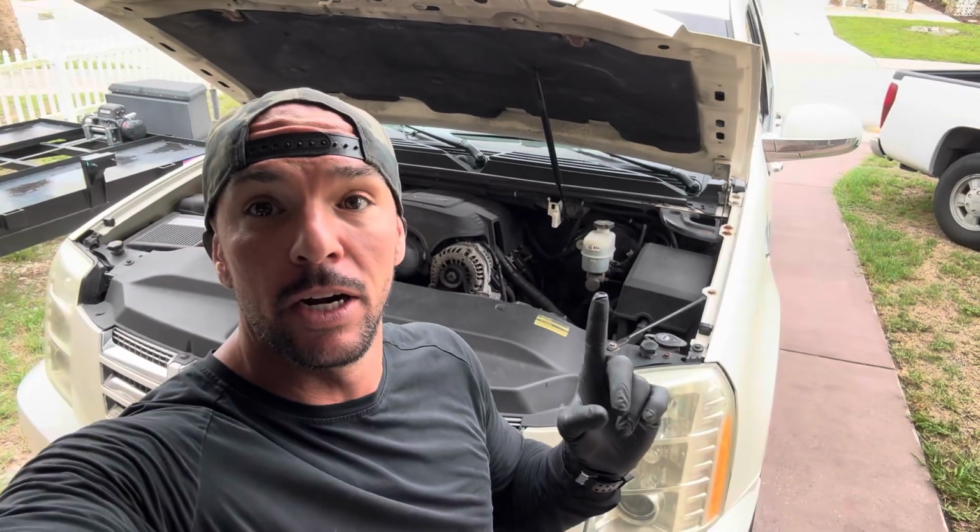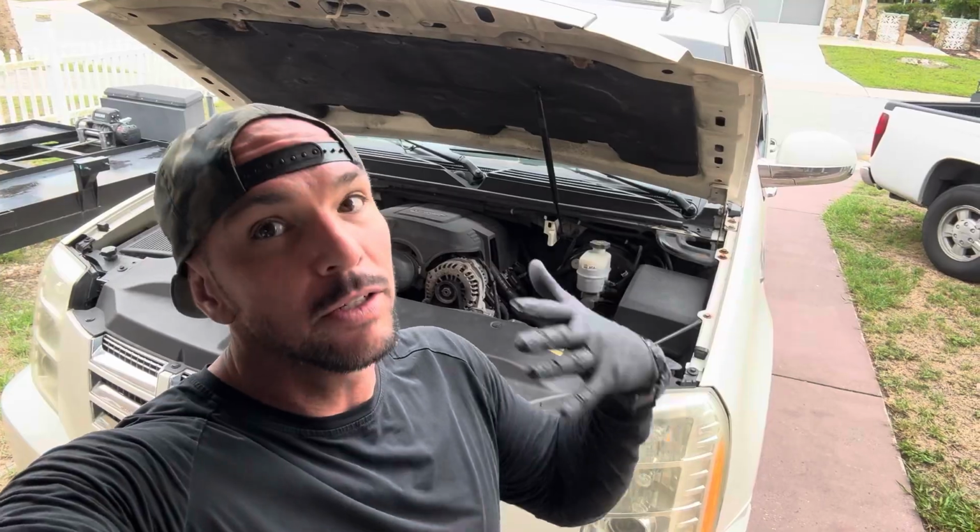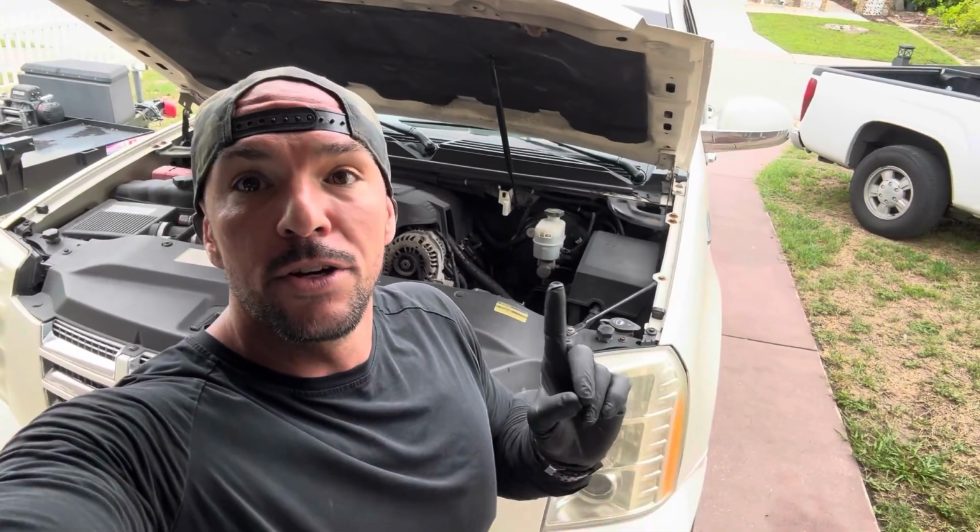Before you go changing these O2 sensors, check this. So on these GMT 900, so what is that? '07 to '14, '15, somebody correct me if I'm wrong here. Trucks, GM trucks, hence GMT, there's an underhood fuse box right there. This truck, which is a '09 non-DOD Cadillac Escalade, continued to have O2 sensor problems.